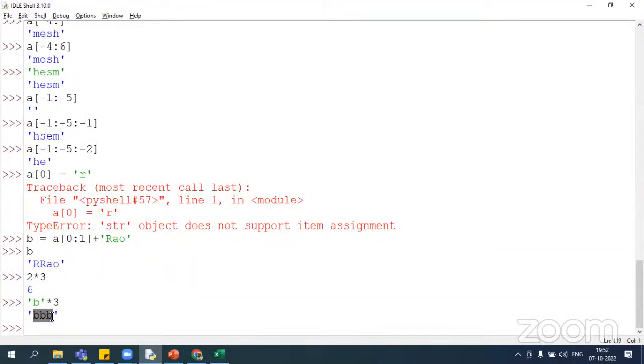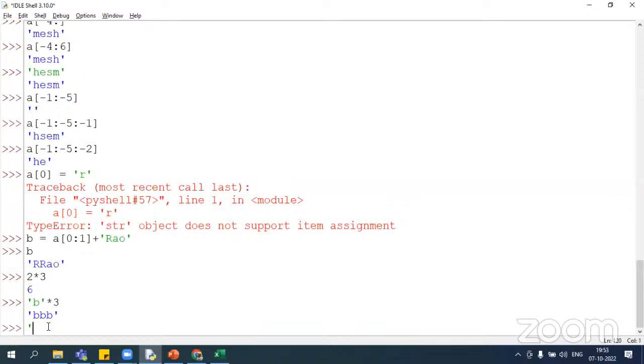Now, since strings are a class, every string that we create is an object of the string class. As we had seen for number data types, number objects have a lot of methods. Similarly for strings, you have a lot of methods, okay? But remember, the original string won't get changed.